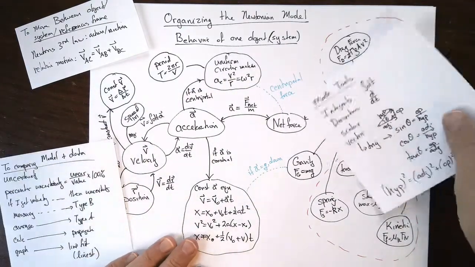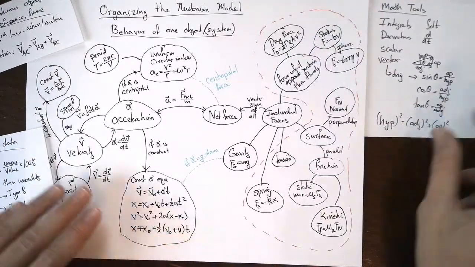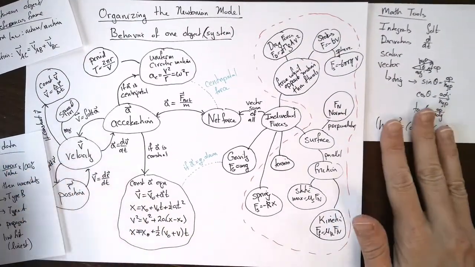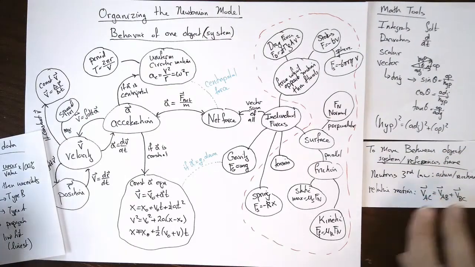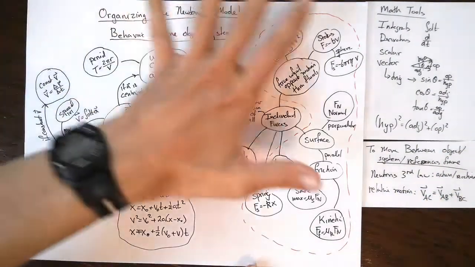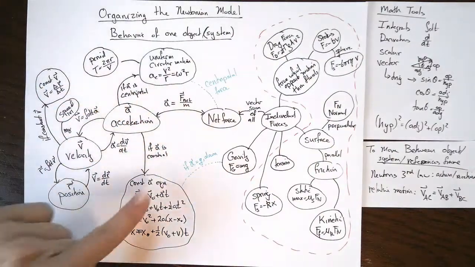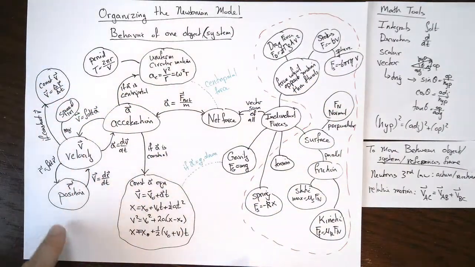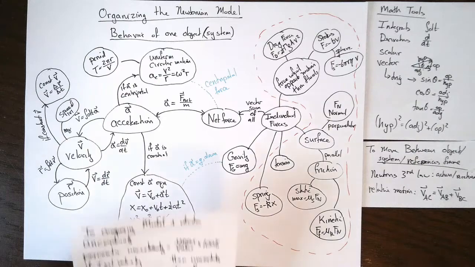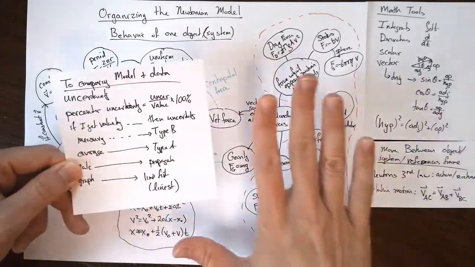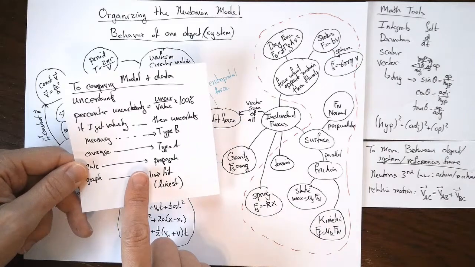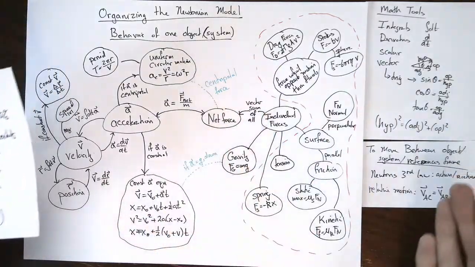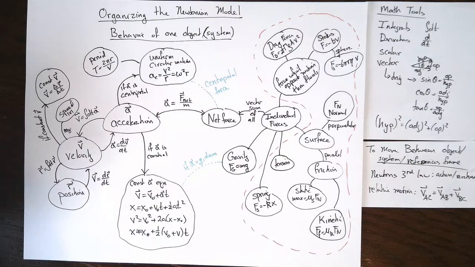So here we've got pretty much everything that we have done so far this semester. We've got our math tools, we've got how to move in between different objects, we've got our model and how to get between forces and accelerations and positions and velocities, and then finally we've got how to compare what happens in the model with what's going on with our data. So that is how you can organize everything that we've done so far this semester.